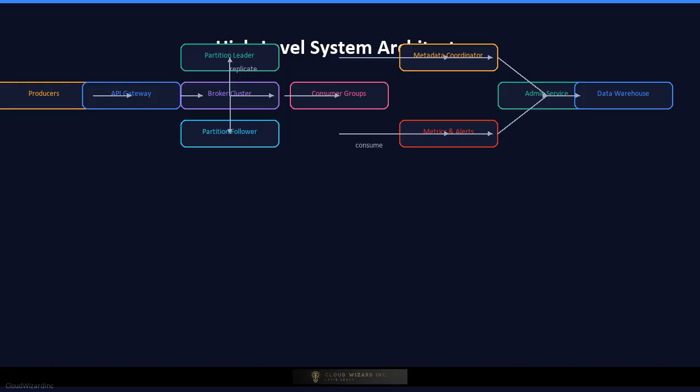A metadata coordinator, historically Zookeeper and increasingly a self-managed Raft-like controller, tracks broker membership, topic metadata, partition leadership, and consumer group state. A metrics and observability stack monitors throughput, lag, and broker health. Finally, an admin service provides topic and partition management APIs. This layered architecture is what makes Kafka, RabbitMQ, Pulsar, and similar systems production-ready.